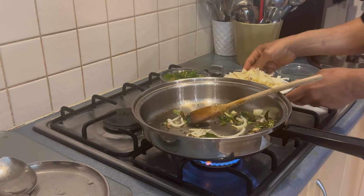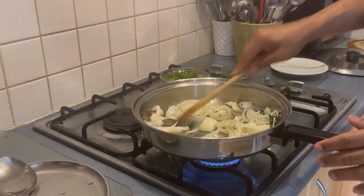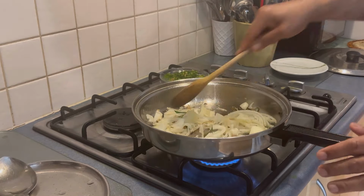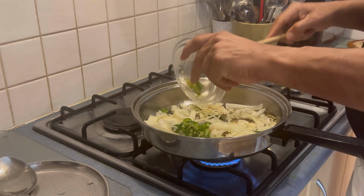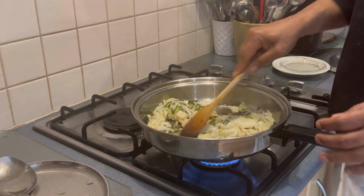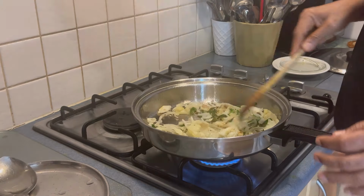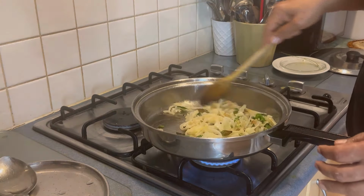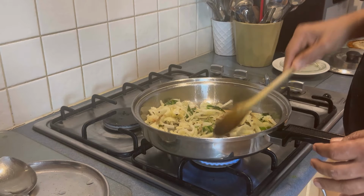This is when I put my onions. I want my onions to cook well. And I'll put my chilies also. So you can see now the onions are getting cooked. All right, a little more color, and then I'll be ready to put my main ingredients.